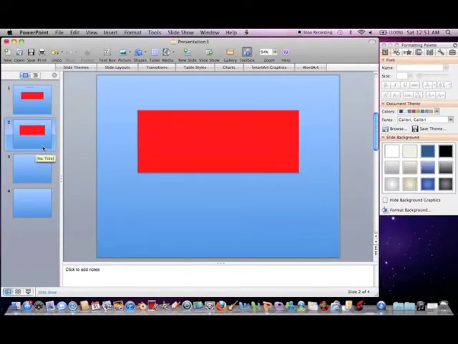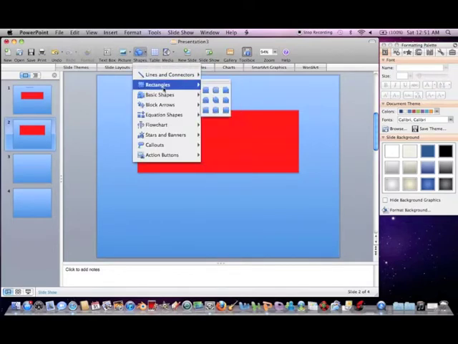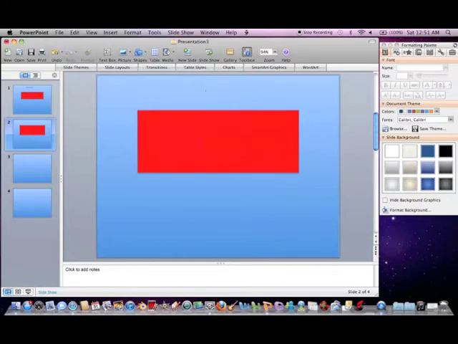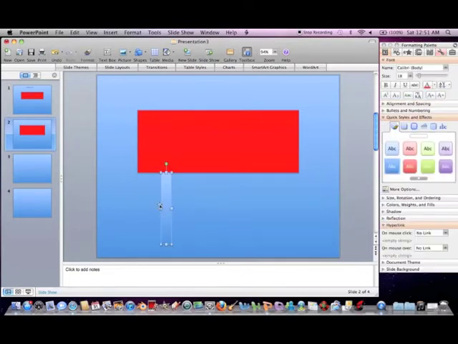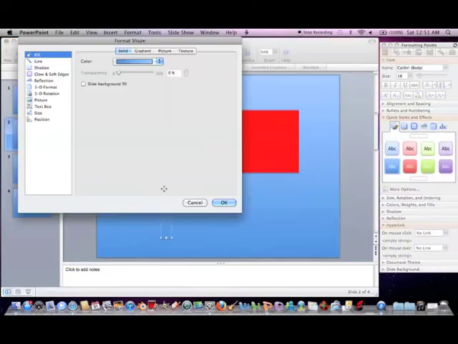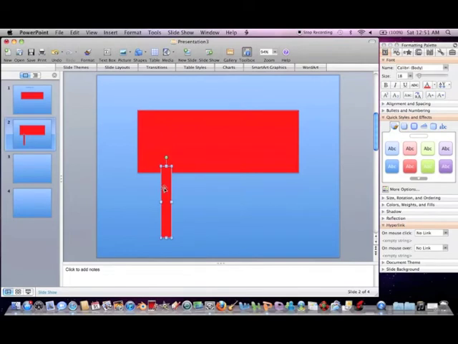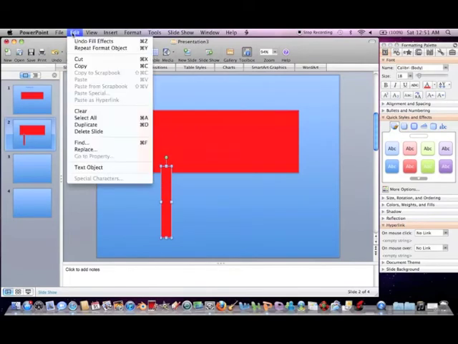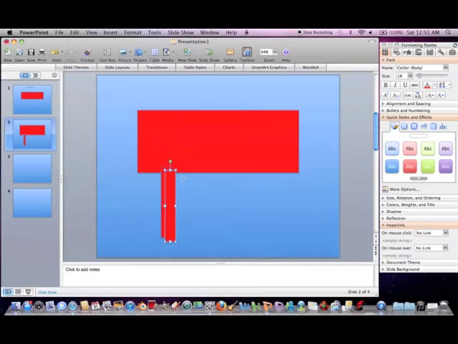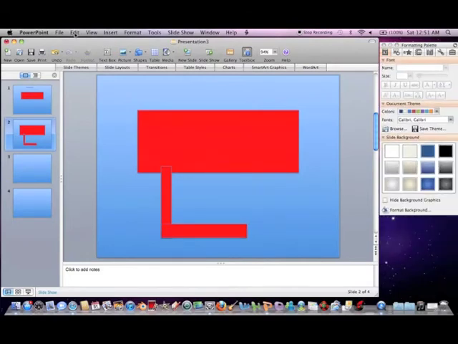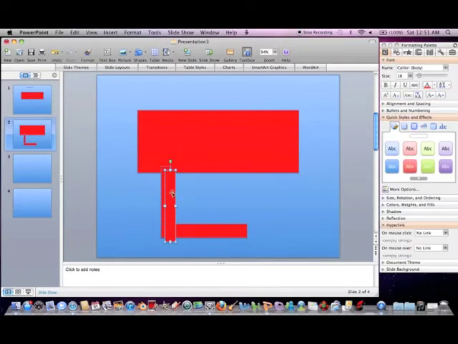And now what we will do is make a little pathway and get another rectangle. Do something simple for right now, and change the color to red. There we go. And then since it's highlighted, you can go to edit, copy, edit, paste. There you go, you've got two of them. So now it's two times as cool. And then you can paste it again.